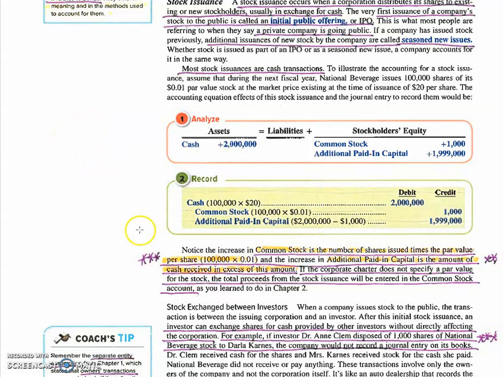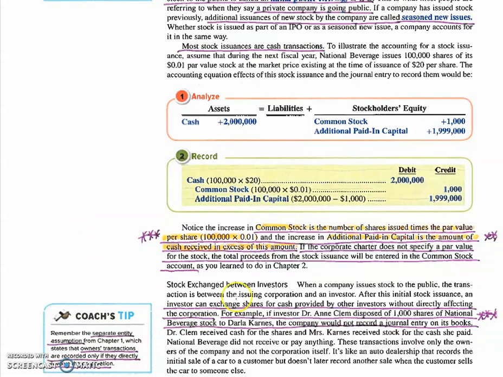Okay, we finished off the last video talking about this transaction here. It's explained a little more down here, but the common stock account is the number of shares issued times par value. Now, any additional amount that was paid in by the investors who bought stock goes into additional paid-in capital. And again, that's explained right down in here.